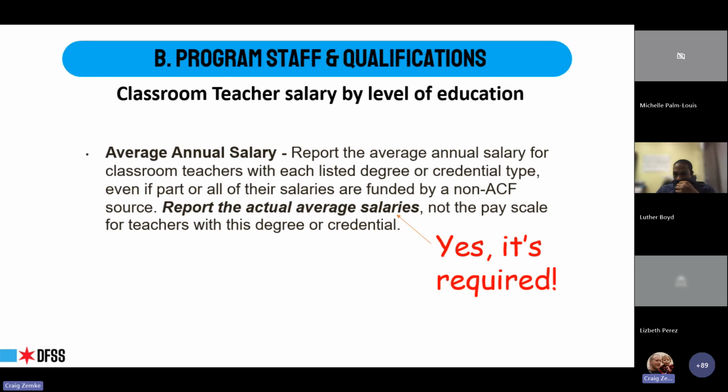Right? So we need the teacher salaries, and that is an item on the federal form. We can't report it without it. It is required. I know people aren't comfortable with sharing that, but it's a federal law that requires you to do it. So I guess be uncomfortable, but you need to give us the information. We are not going to list any of the individual people's salary on the publicly available information. Again, we're averaging everybody together. But we need to have the individuals so that we can do the average.